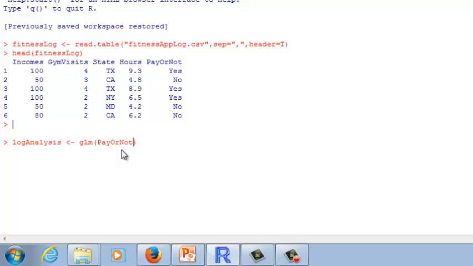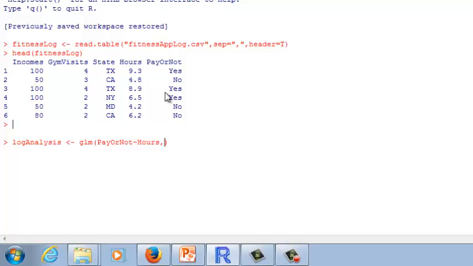And then a tilde sign. Next to the tilde sign, we want to type in the independent variable name. In our case, we want to use how long the user will be using the mobile app to predict the likelihood of payment. So let's type in the independent variable name, which is hours here, and then a comma.